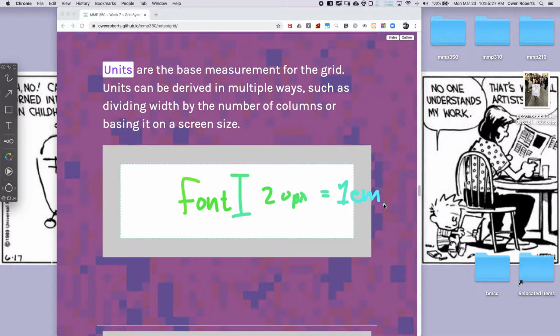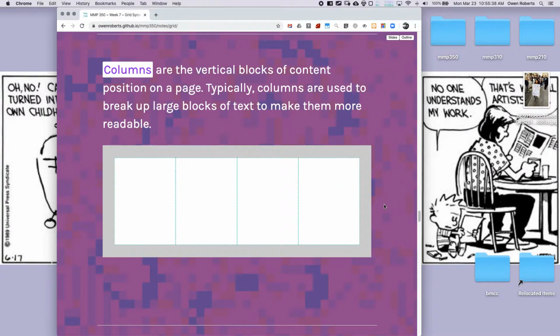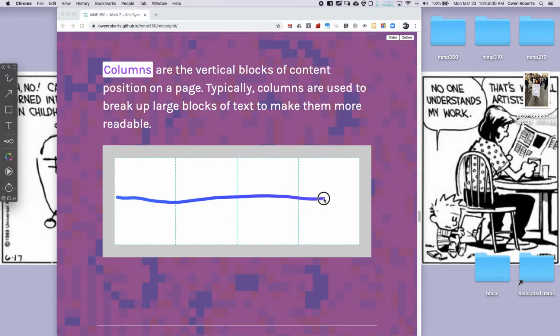So those are some different units that we'll work with, and I'll go over those more as we do the demo. So then as we start to divide up our layout, columns refer to vertical blocks of content on the page. So this is a 4-column layout, 1, 2, 3, 4. And a column usually goes from the top to the bottom of whatever section we're talking about. And columns divide the horizontal space of the layout in our web page.